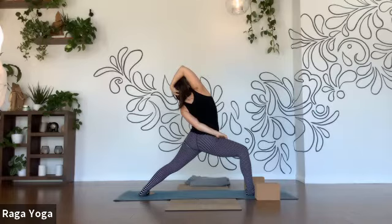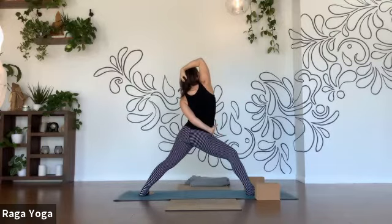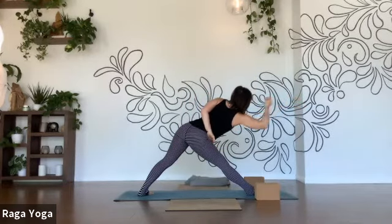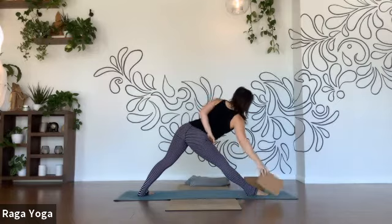Option to cup and cradle the head. Elbow moves to center if you're choosing that option. And then inhale, straighten the front leg. If that left hand is there, let it support, flipping the hip back and reach long forward for a power trikonasana. And if this is not comfortable to hold, you've got blocks, you've got a shin, you've got a floor, bring the hand down.